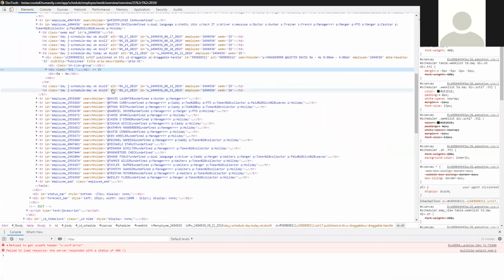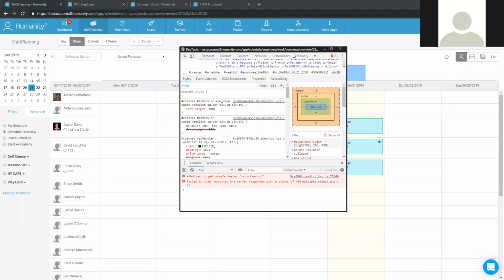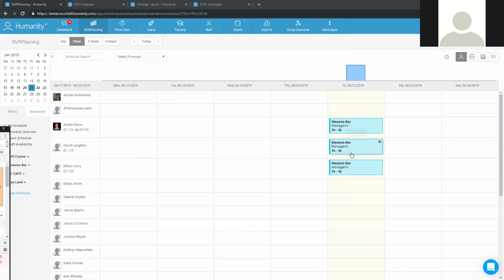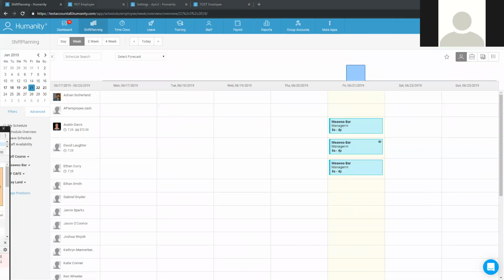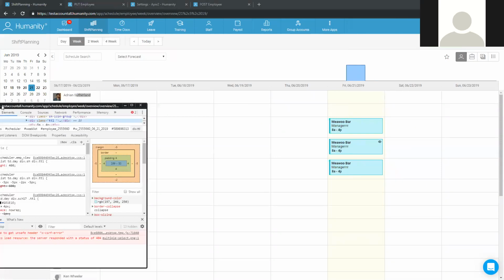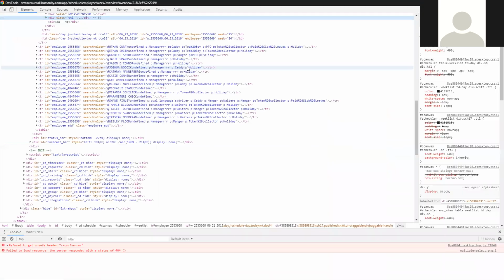Now, what we were looking for was the shift ID of David Austin. All we did was simply right-click, then we selected inspect element, and this window appeared for us. And within this window, we would be able to see the ID. How do you find the ID? The ID will be represented by lowercase I, D, an equals sign with inverted commas and a few numbers.